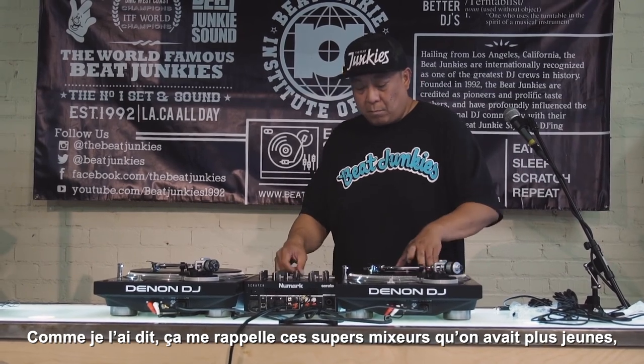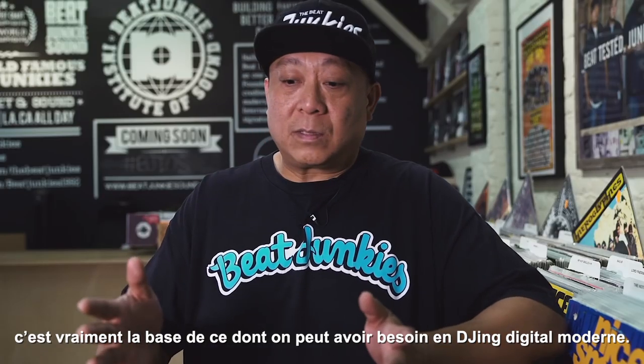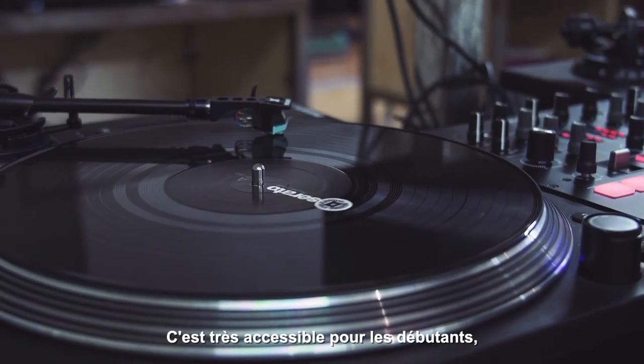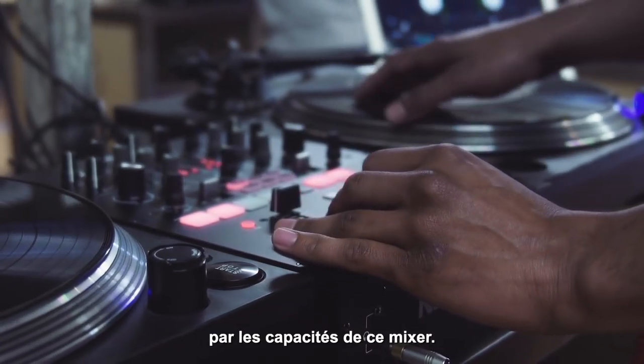Like I said, it reminds me of one of those great mixers that I grew up on, like a 22 or a Numark 1150. It's really just the bare bones of what you need in the digital modern DJing age. It's not intimidating for a beginner, and for a pro, you can still really push and take it to the limit and not be limited by what this mixer can do.